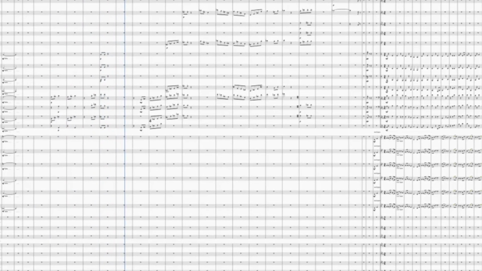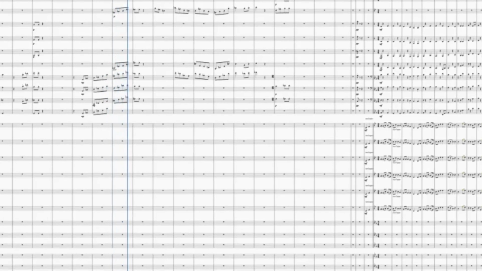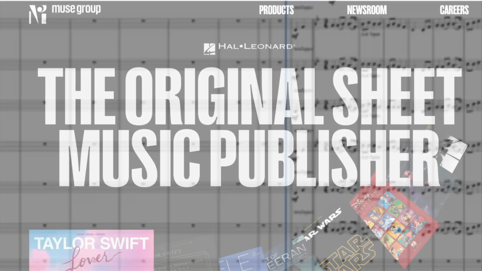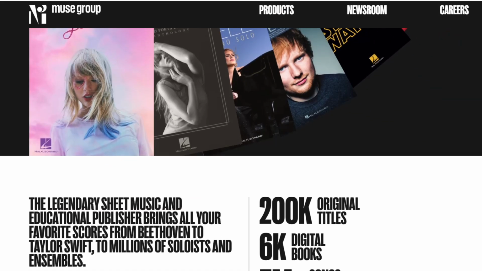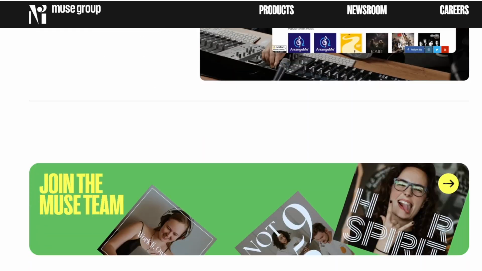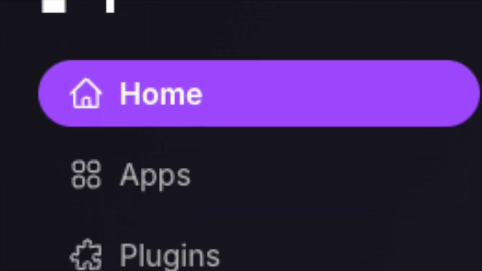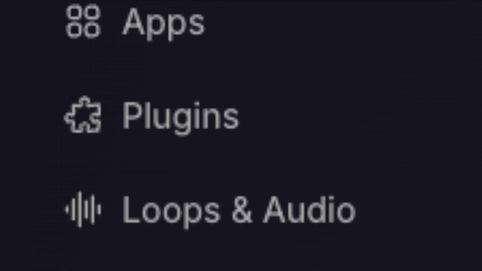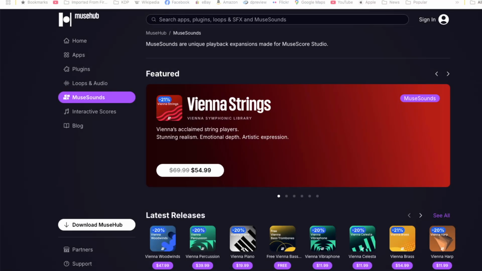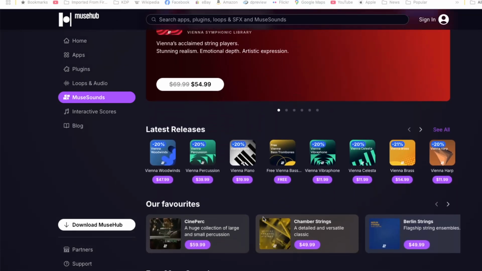In many sectors, not just music and music education, once people have invested their time in learning and using the gateway product, in this case a way of working with music notation, they have reason to use complementary products. Notably, Muse own Hal Leonard, the world's largest sheet music publisher, but they offer other products and services too. For us users of MuseScore, they offer plugins through Muse Hub, including sample libraries made famous by their use in digital audio workstations. We can buy and install these libraries and use them alongside the free samples.